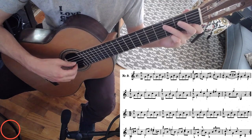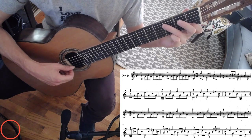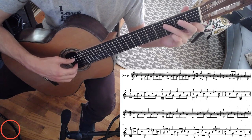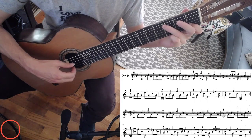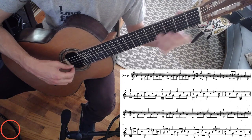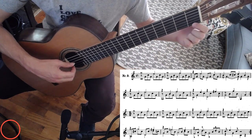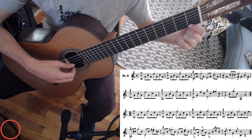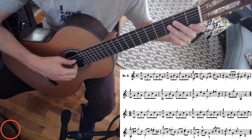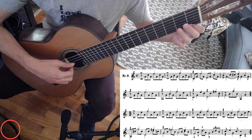So we have thumb, index, middle, index, and then we're going to get the ring finger on a high open E, and we're going to index, middle, index. So we got thumb, index, middle, index, ring, index, middle, index. Next, we're going to be doing open D, and then index, middle, index on the open strings G and B, and then F is 1st fret of our high E, so we get the high E with the ring finger, index, middle, index. So thumb, index, middle, index, ring, index, middle, index.